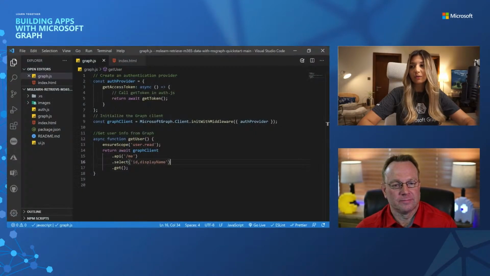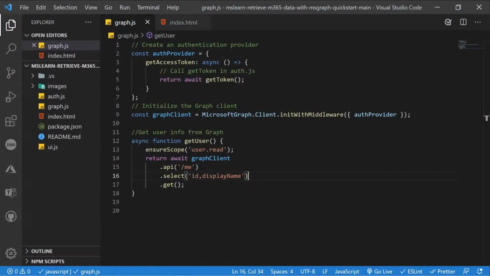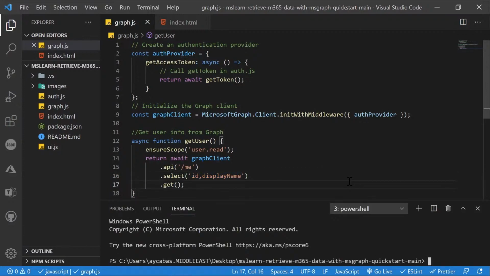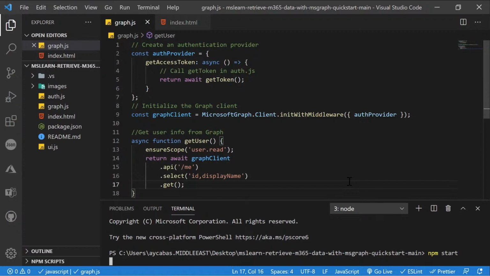Great. So here is a very simple app I prepared earlier. This only has authentication, which I cover under Auth.js. And in the authentication provider, I basically get the user access token and I call Graph client with that user access token, so I'm able to call Graph APIs. And the only thing we do here is just getting user information. As you see, we have ID and display name. If we just quickly run this app without adding anything, npm start, let's check how it looks for now.